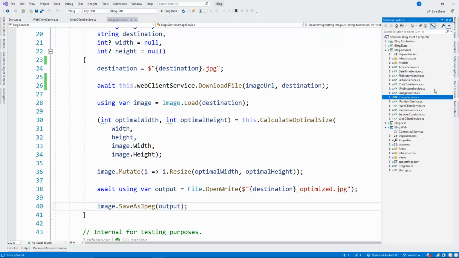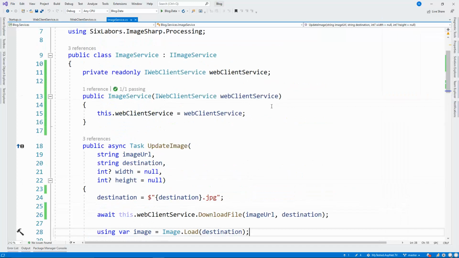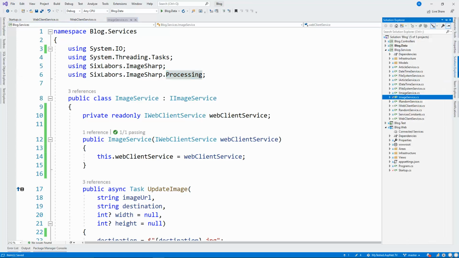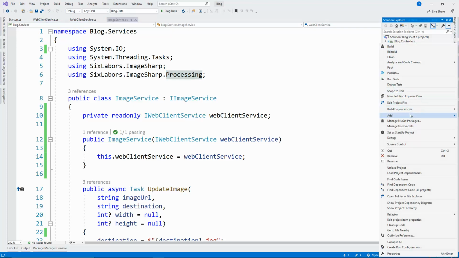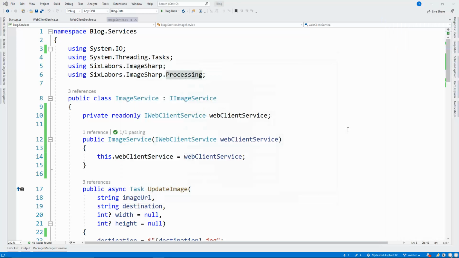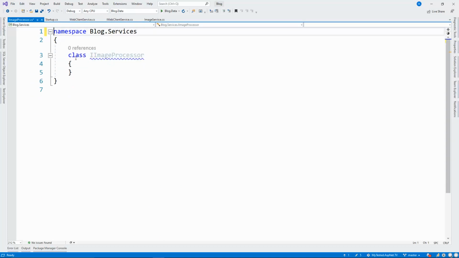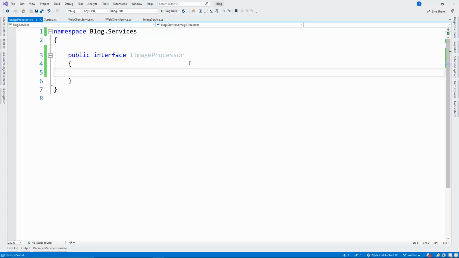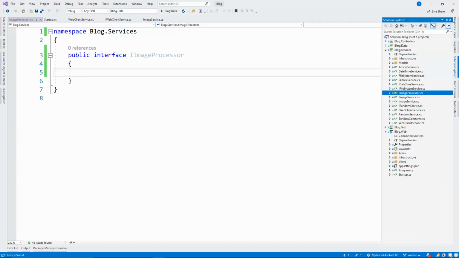So let's create an image processor service, image processor, which will deal with the image processing.